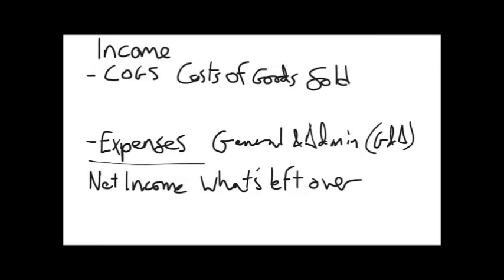And the reason that we break out cost of goods sold is if we take income and minus the cost of goods sold, we get something called a gross margin. And the gross margin is kind of a mini net income. It's the net income of just your product. It tells you how profitable your products are all by themselves. And then you can take your general administrative expenses out, which tells you how much it costs to run your business, and you get your net income. So you can see the difference between what it costs to create and sell your products versus what it costs to run the business that sells those products.